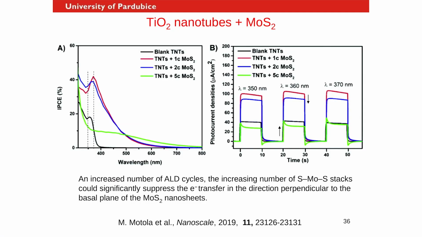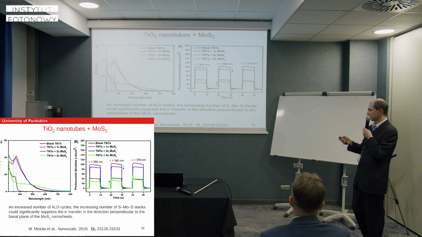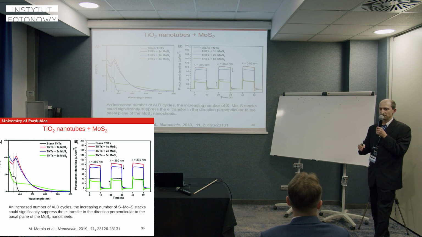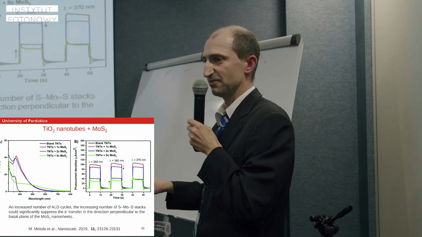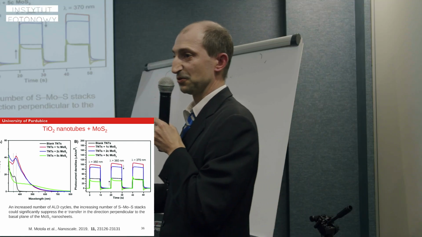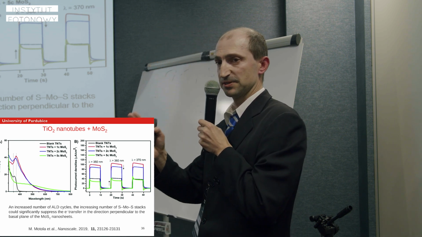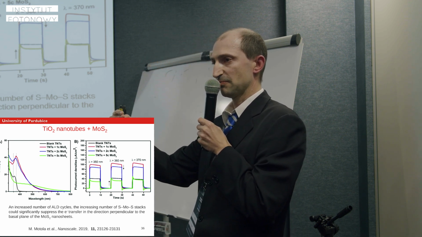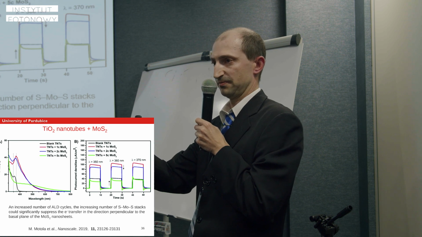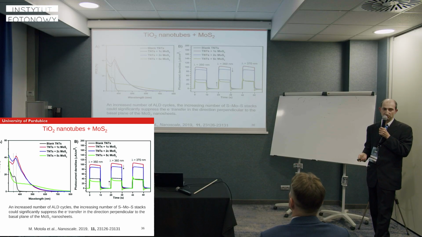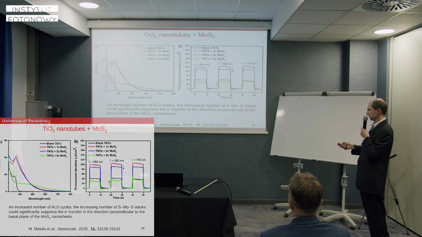Here, after that, we did many cycles, different cycles. But only if you have 1 or 2 cycles, you can see nice photoresponse. After that, you don't measure. If you have maybe 10 or 20 cycles, you don't see any photoresponse. We don't know why. Possibly this is due to the fact that there are van der Waals gaps which can block the electron passing through to the tube. That might be the origin. We don't know, but possibly.